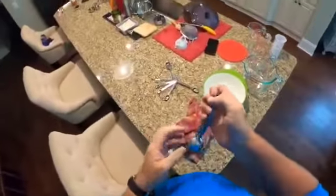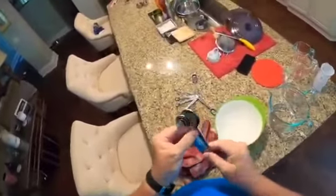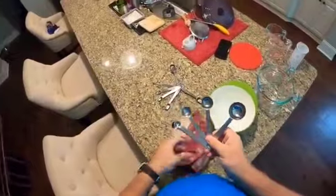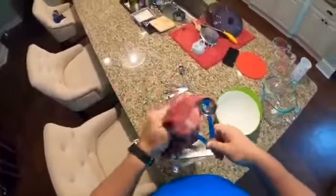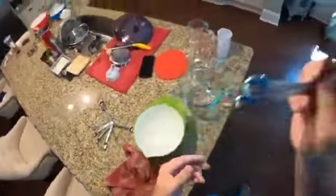Now I got these at Williams-Sonoma in 2000, right before I got married in 2000. These are great. They're heavy gauge stainless steel. I do recommend heavy gauge stainless steel. They will last you forever. The problem with this design is this.